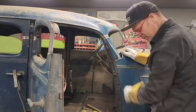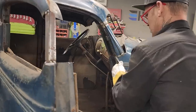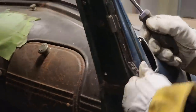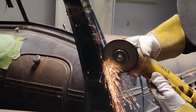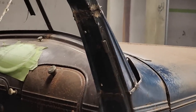I'm going to tear the rest of that off. Probably would be nice to get the rubber out of it and tear it off, but we'll do it a piece at a time. Beautiful.